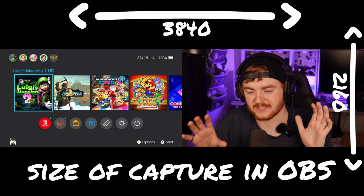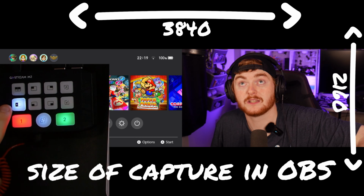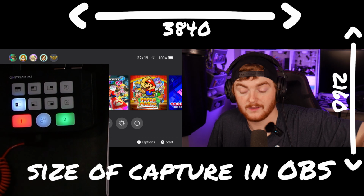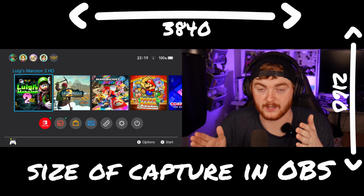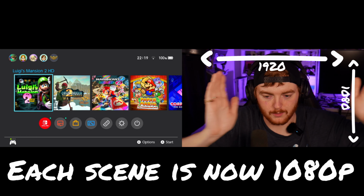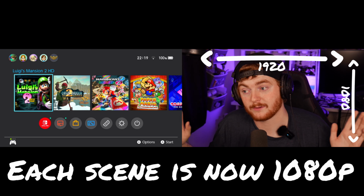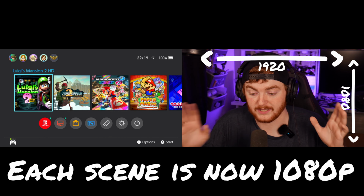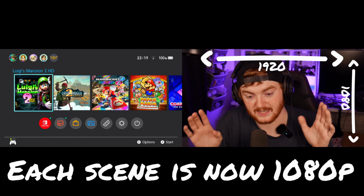This is how I would have this set up. Both cameras being recorded next to each other, obviously using the next to each other button here. This is how I would record a YouTube video, because it means I've got my camera on one side, which I can have as a full screen camera, with the nice high resolution, and then I've got the game on the other side. And then basically you just crop them. You crop down so it's just the game, and you crop down so it's just the camera, and then you can layer them up. That's how I do recordings on my PC anyway. And this is how you would do it on there. You just need to set the sizes and change those, and this is how I would record.